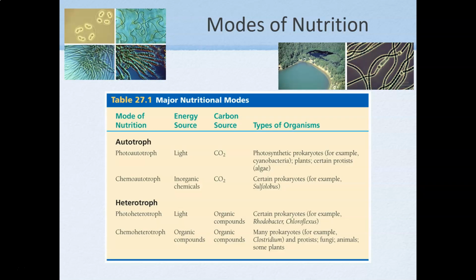The unusual one here is photoheterotrophs, where they're using light as an energy source, but their carbon source is still coming from things like sugars. There's a handful of bacterial species that fall into those. We're not going to get too in depth with them. The other three are the big ones that you should be aware of at this point, but be aware that there is that fourth category. It's unusual compared to what most students are aware of.